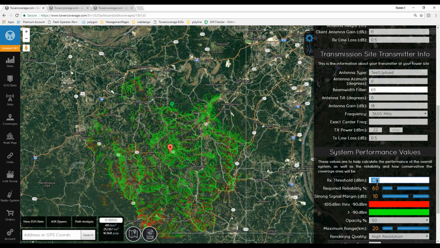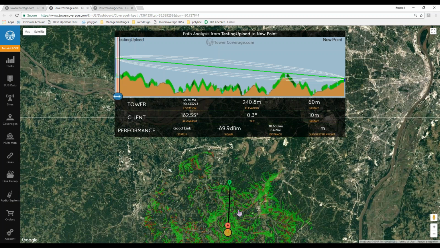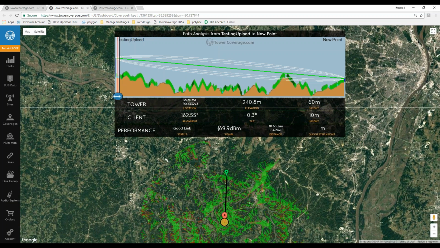So that would be roughly a negative 120 RSRP. In this situation, this negative 89.9 would be a negative 109 in RSRP on our client side. That's why you're seeing that signal quality there, because we display RSSI, not RSRP.